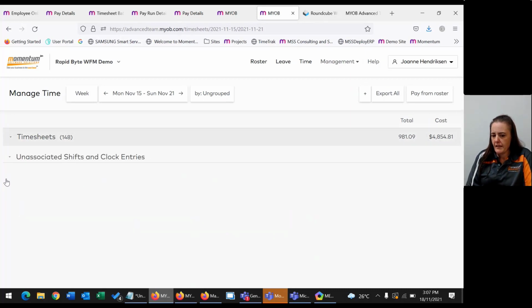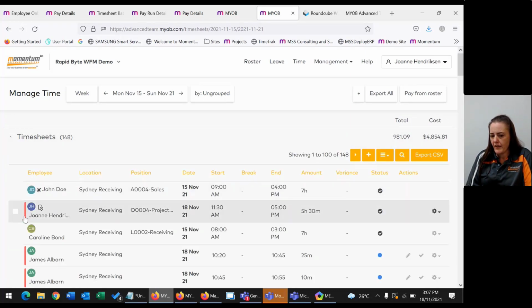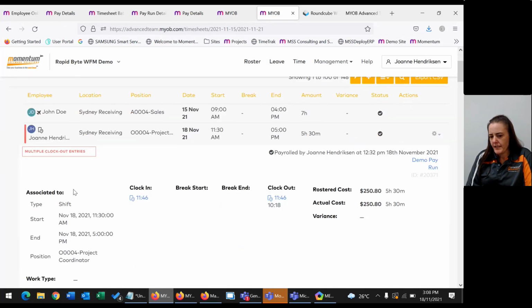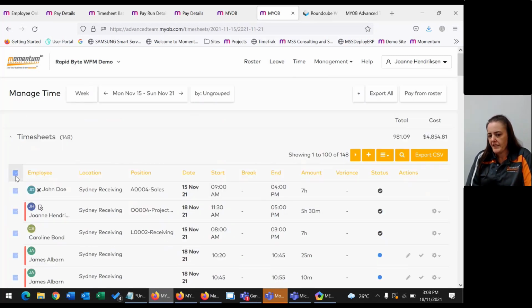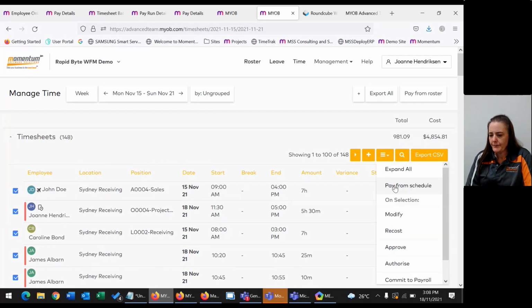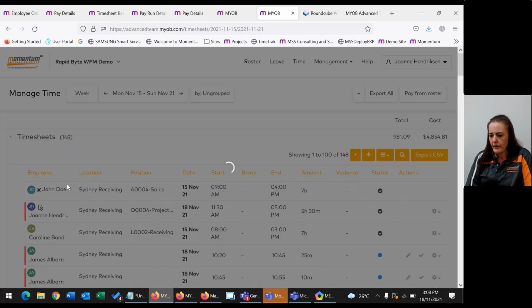So you can see these entries here that have a red line. If we click on that, you'll see that I have multiple clock in and clock out entries. So that would be a little bit of an alert for the person that's doing the payroll. In a normal system where people are clocking in and out regularly, you would have that as a blocker so that somebody had to go in and say what was the correct time that the employee worked. But for the sake of our demo, we've let those go through. So we can approve all of those time entries. There are quite a few.